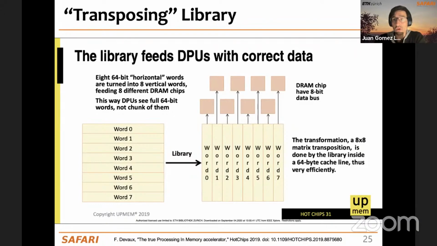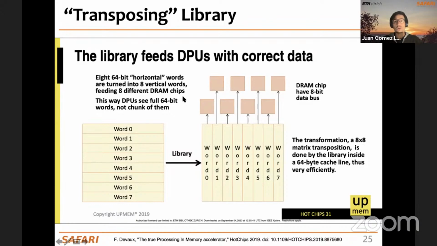conventional way that we lay out data when it's going to be accessed by only the CPU, what we normally see in the main memory of the CPU. As you may know, the typical way of storing 64-bit words in DRAM is by storing them horizontally. And if we have 8 chips in one rank, we will typically assign 8 consecutive bits to the 8 consecutive chips, in a similar way as we can see here on the screen.